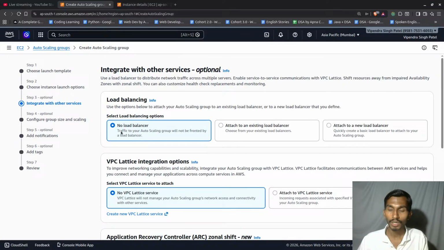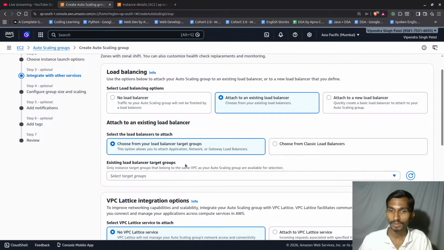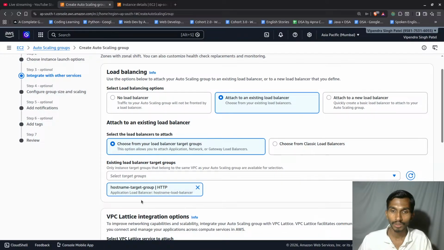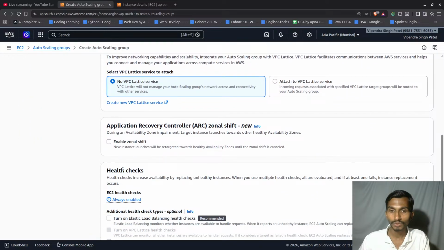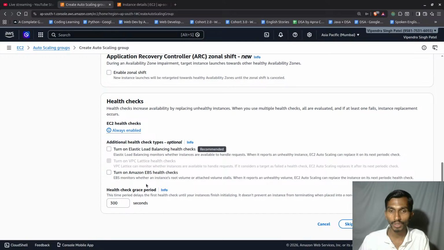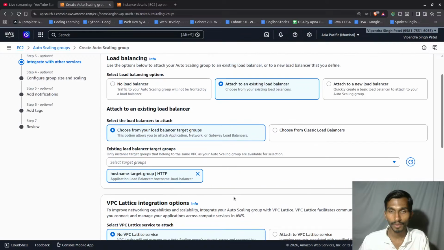After that, for load balancing, I can have no load balancer, attach to an existing load balancer, or attach a new one. I'll choose from my load balancer target groups, the hostname target group with HTTPS. This is the load balancer that I created. Okay, that's fine. I don't really need to change anything else here. This should be fine.